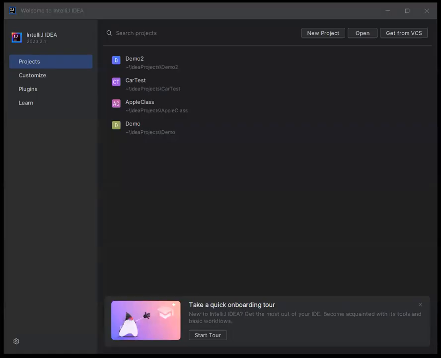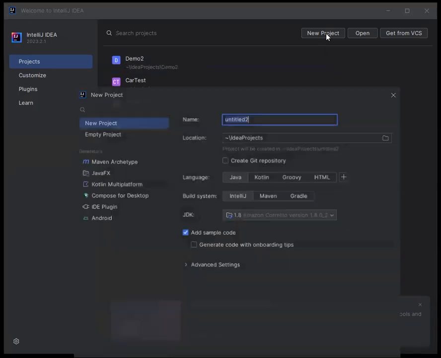Hello. In this lecture, we are going to demonstrate building a class basically from the ground up while talking through the thinking of what we're going to work with. So what I'm going to do here in IntelliJ is make myself a new project, and I'm going to call this Car Class Demo.